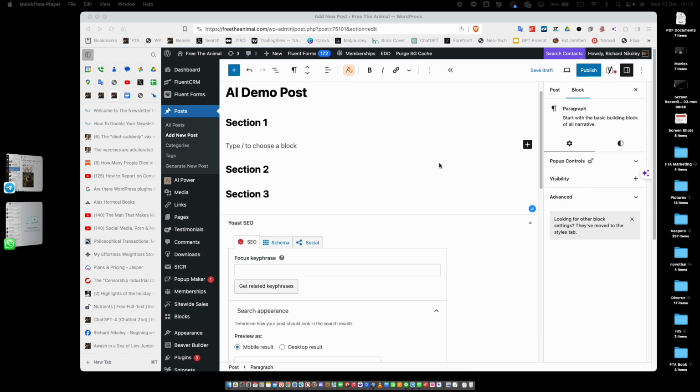This is WordPress, and I have a plugin called AI Power, and within that is my API for ChatGPT-4. Well, it's an AI for ChatGPT. You can use whichever model you have available through your own API. So you get the plugin, but then you have to use your own API. You have to go to OpenAI and request API access. When they give you API access, you plug the credentials into the plugin, and you're being charged metered service, not like the $20 a month.